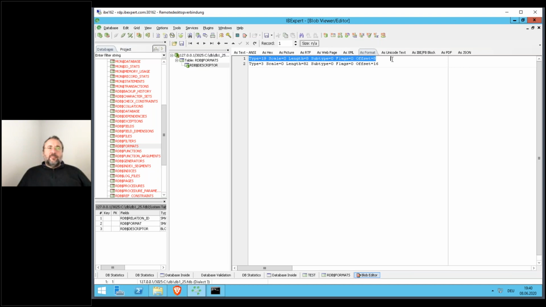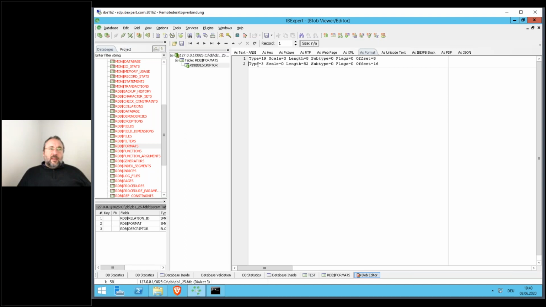Type 19, length 8. 19 is a big integer. Scale 0, no decimals. 8-byte length. And offset, it starts at byte number 8. That's important to know. The first 7 bytes are used for transaction ID, format ID, and so on.